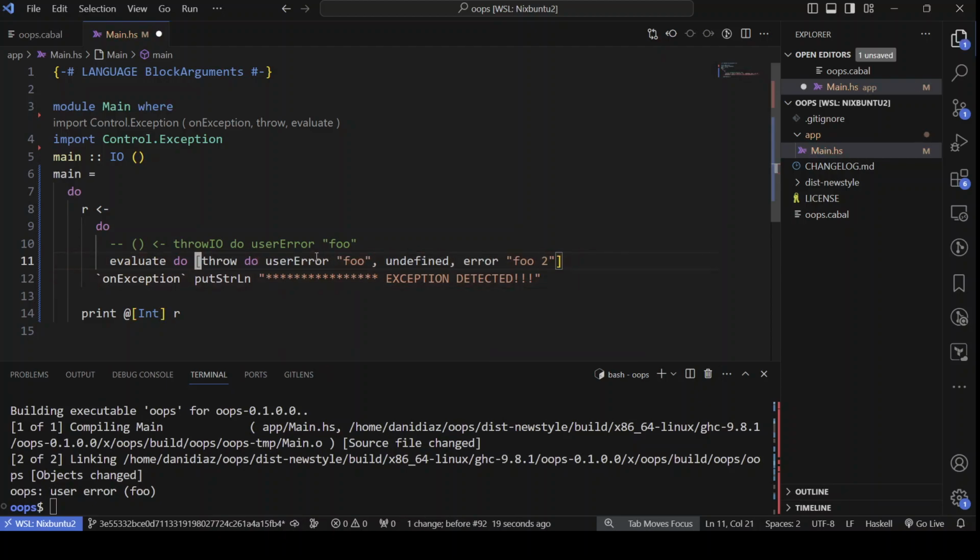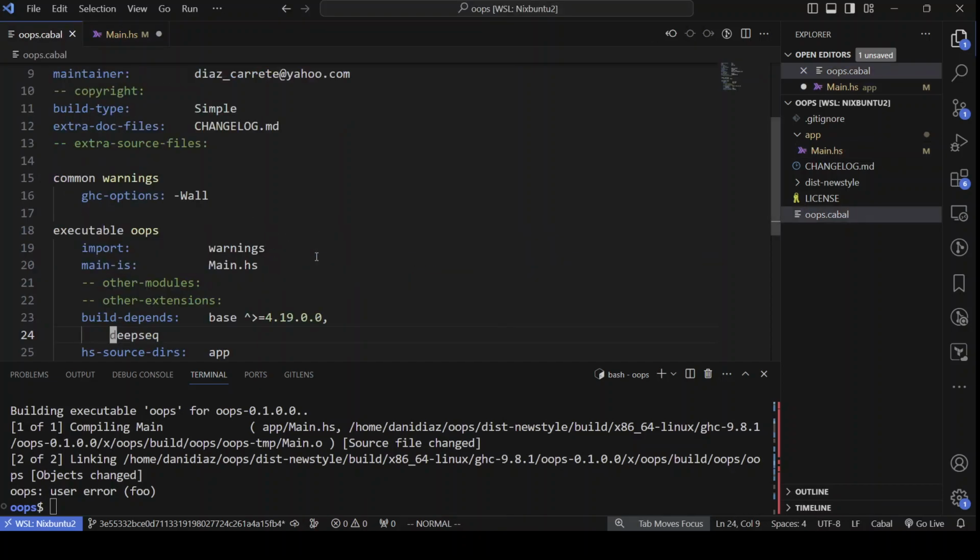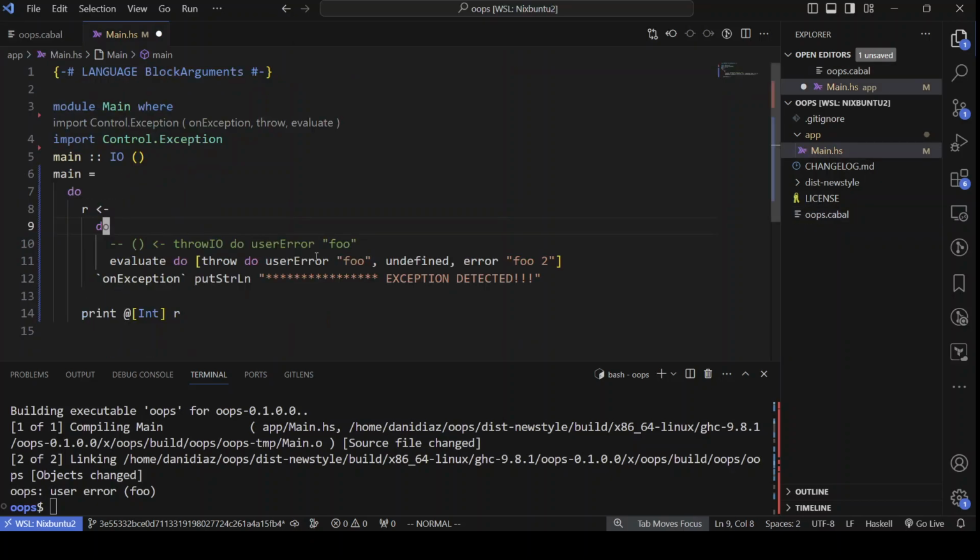So what can we do now? What if we wanted to actually detect the errors inside the list in the scope of these two blocks? There is a Haskell library called deepseq, and what it provides is functions and helper type classes to deeply evaluate values.